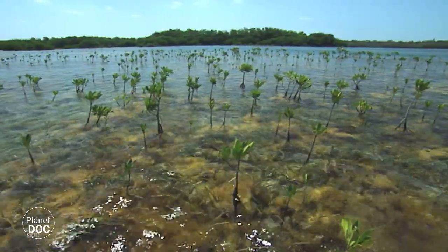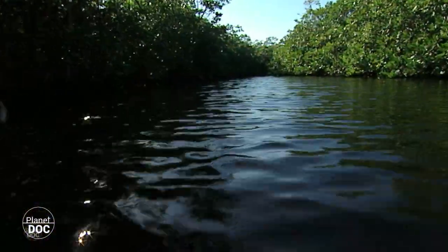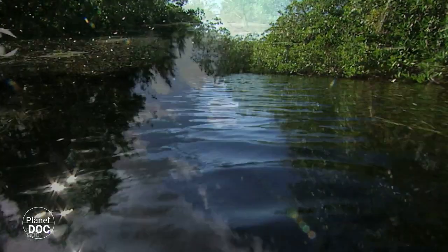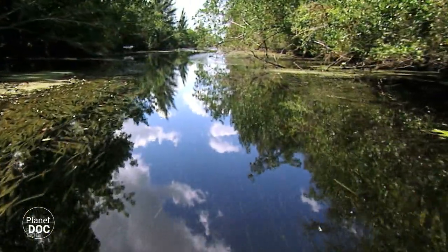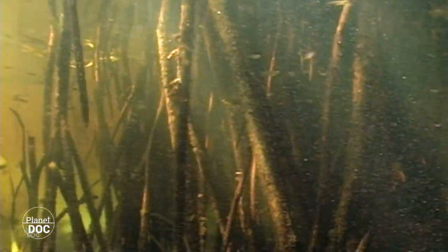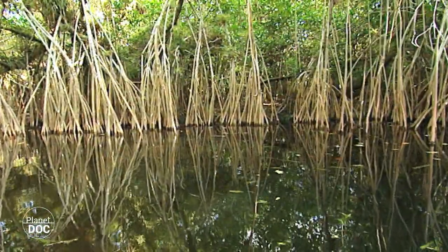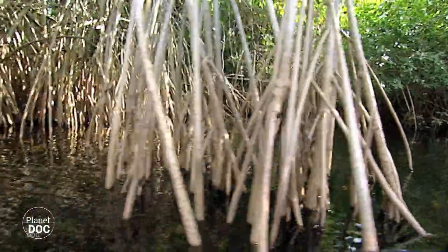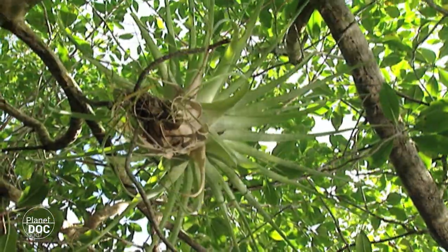It looks very peaceful here, but it's not. To birds, the mangrove swamp seems like a peaceful place to nest, especially if they eat fish. Many animals live off the mangrove's leaves and fruit. I'm looking carefully for anything that moves in the treetops and anything that may emerge from under the water.